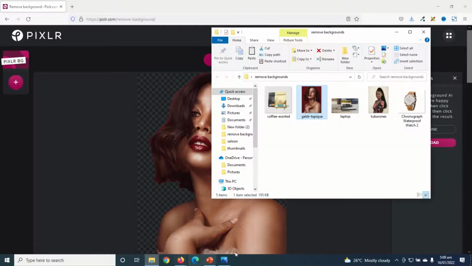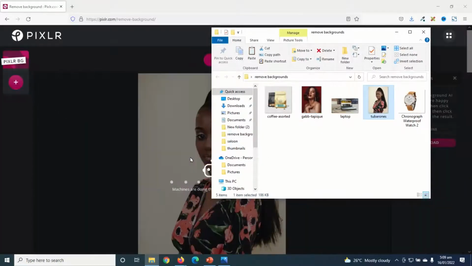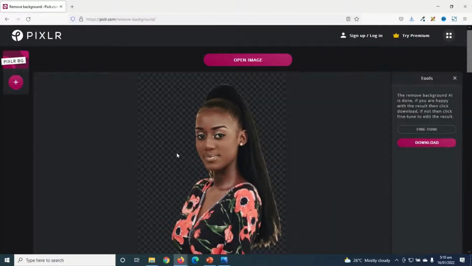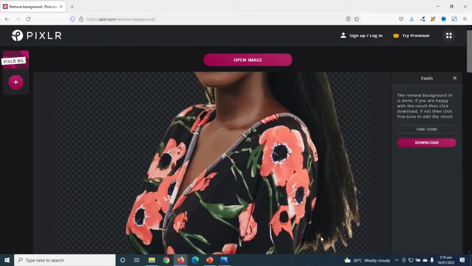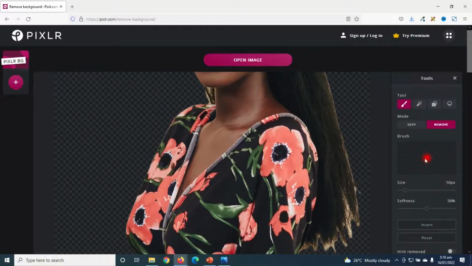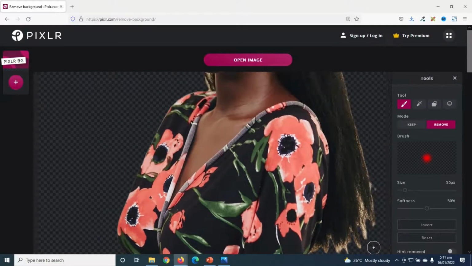Let's try once more. So I grab this and I drop it in. Perfect. Now with this one, you can see that there's some white portion on the hair. Take note, this one will not work like Photoshop, but we can still find our way by removing some portions of the white. So I can zoom in, then I go to fine tune, and with this brush tool I can remove some portions of the white background I don't need, and make sure remove is active. I can zoom in a bit more. I'm just going to click on the white area.